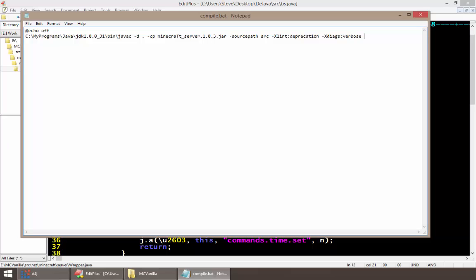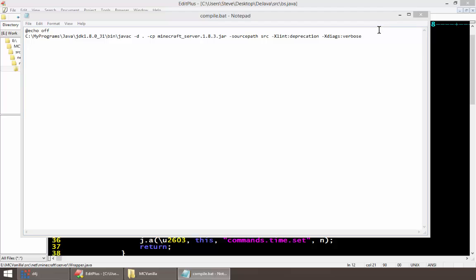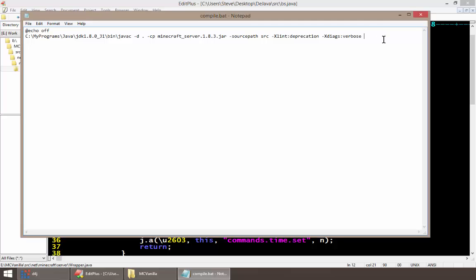and we want to compile a particular file, which will be in source net Minecraft server, and we'll call it wrapper.java, like that.